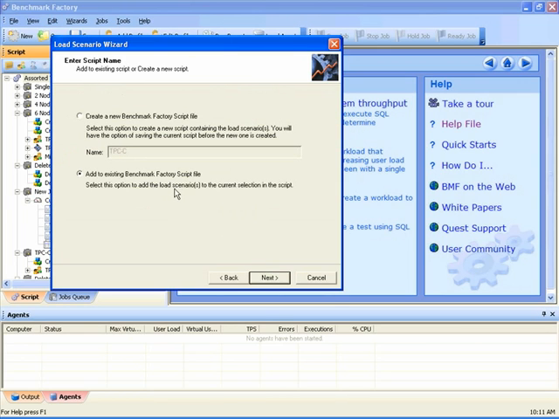You're then going to be asked if you want to add this test to an existing script, or if you want to create a new script. And what I suggest you do is that you always create a new script or project in Benchmark Factory when you're doing a different type of test. If your tests are related and they're basically trying to determine the same thing, or if you're creating a variation of a test, go ahead and just leave that in your existing project or script file. If you use Benchmark Factory on a weekly basis, if you continuously add existing, you're going to get a cluttered project over here, and eventually you're just going to want to strip those out to their existing scripts. And you'll just want to give this a name so you know what it is.